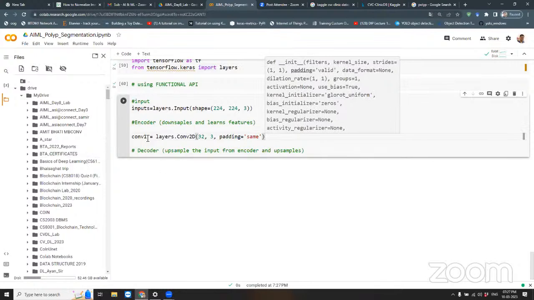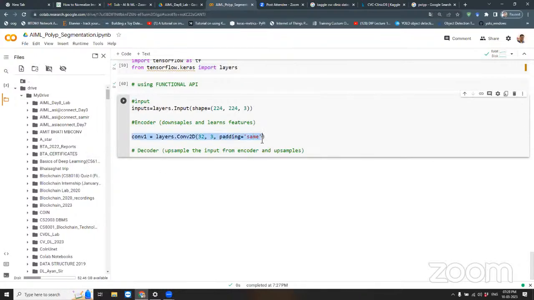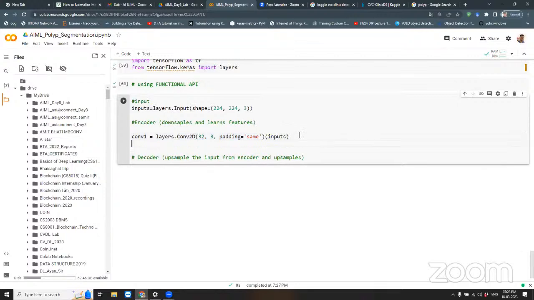Now what is the input to this layer? The input to this layer is this layer, so we will write it like this: inputs. This is the functional API. We already know that after convolution, we use batch normalization, activation and max pooling.